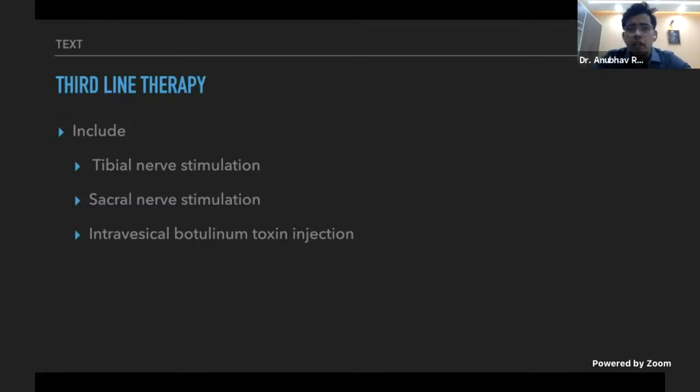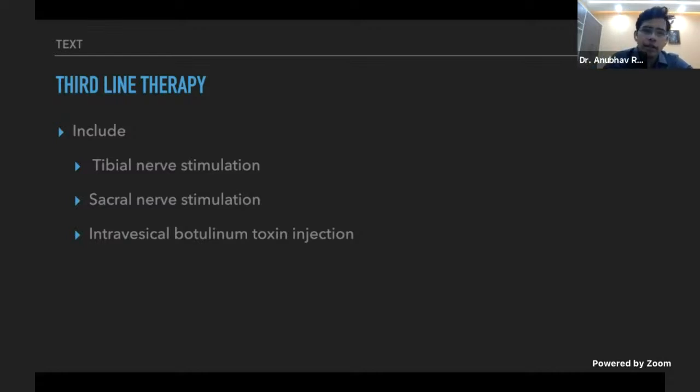Few patients may have side effects with one, maybe they'll not have side effects with another. So we have at least 5 to 7 drugs which we can try and see which drug suits the patient the most. And if the patients are not able to tolerate anticholinergics because of dry mouth, constipation, headache, or blurring of vision, then we can switch to a beta-3 agonist, Mirabegron, which is a good drug. It has a slower onset of action, but in the end, the patients are satisfied because of the less side effect profile.